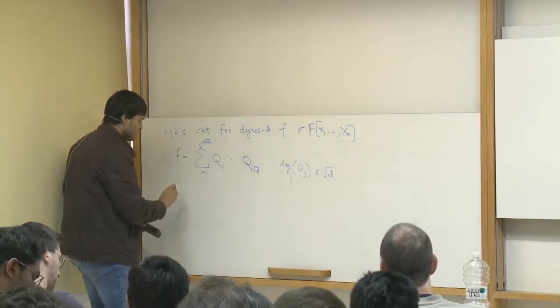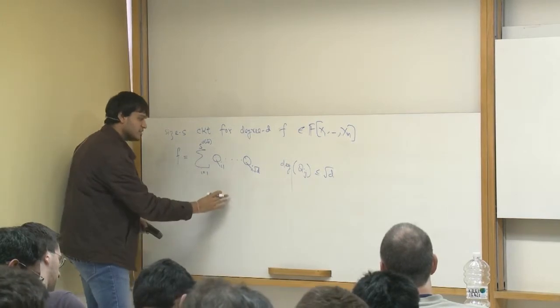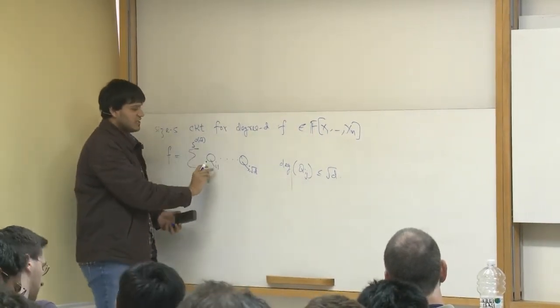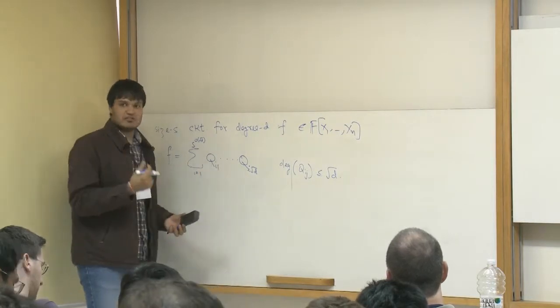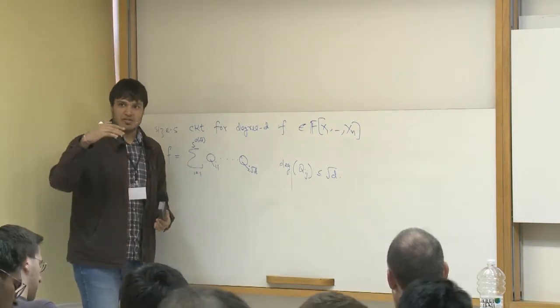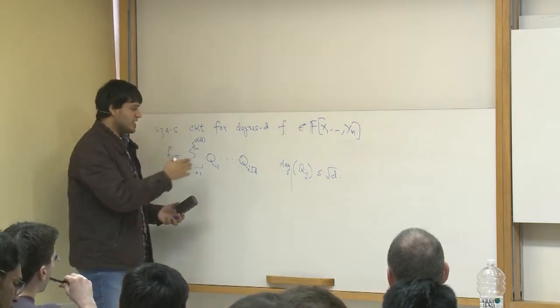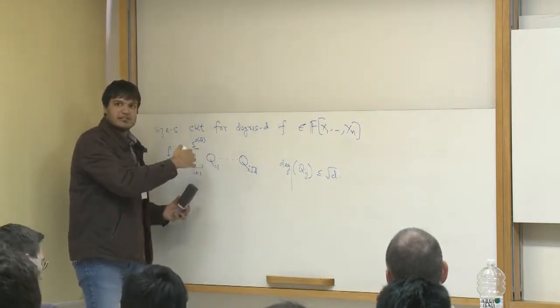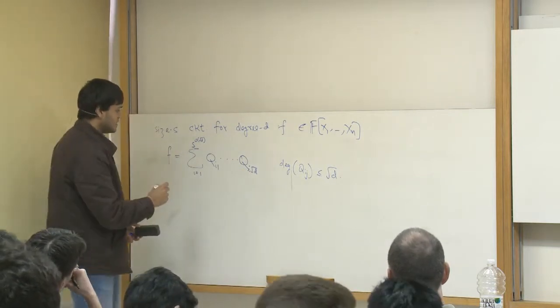So in this talk, what we will see is that actually you can further reduce. So what is this? This is a depth 4 circuit. Why? Because each Qij is a polynomial, so it requires a depth 2 circuit to be computed, and then you are multiplying these polynomials, and finally you are taking the sum. So it's a depth 4 circuit.